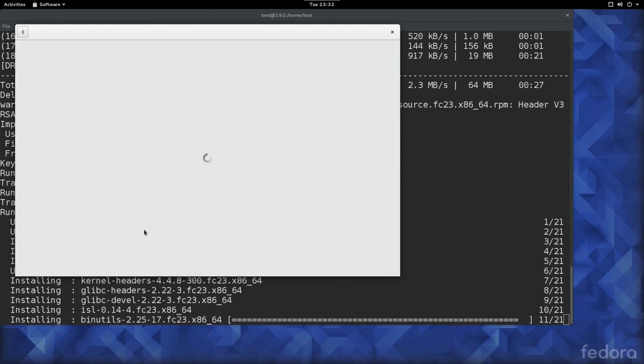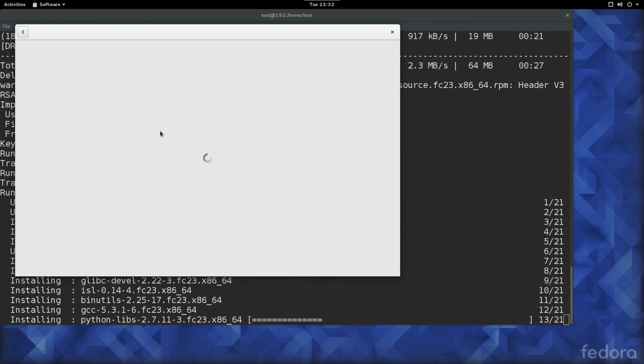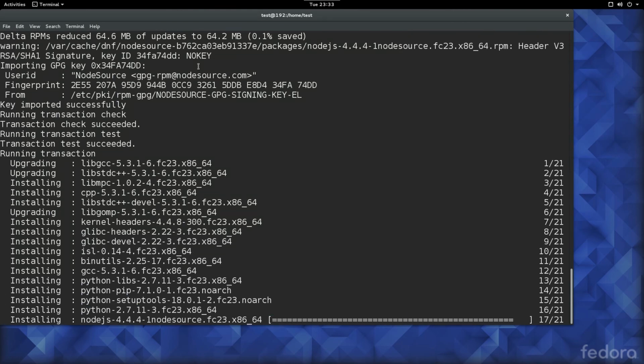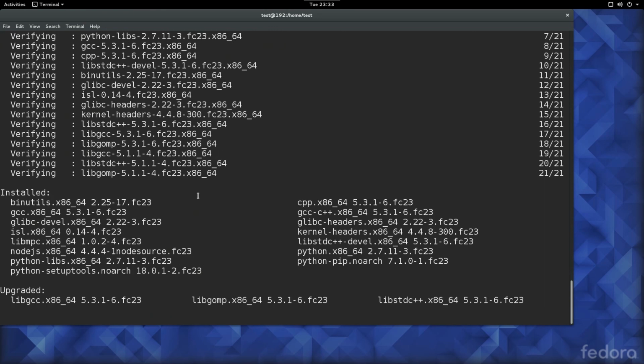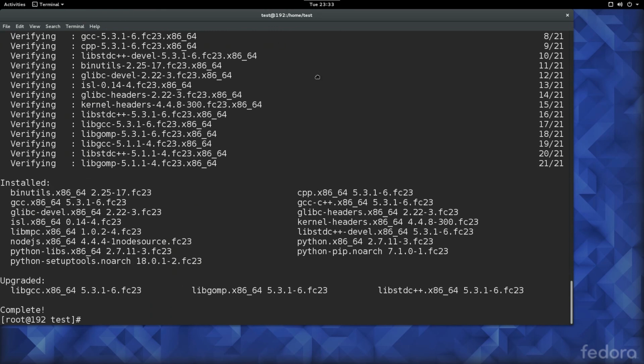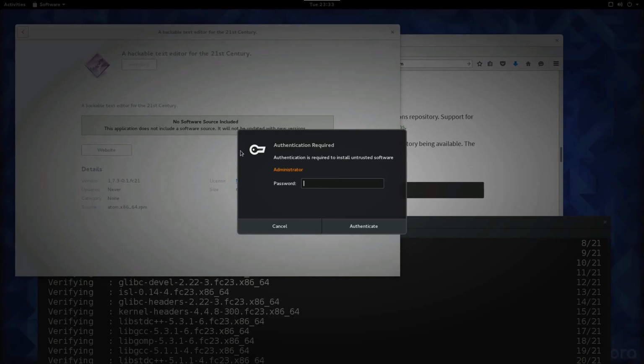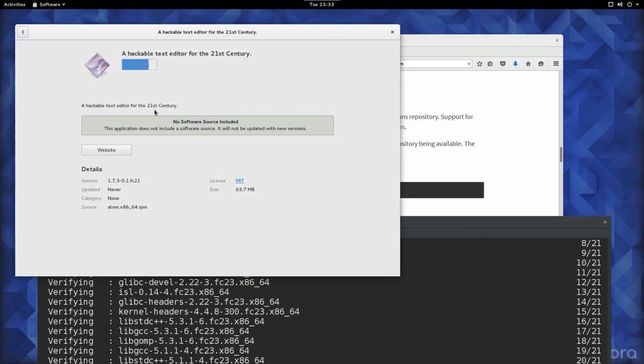The apper might be a little bit slow because it's waiting for this to finish. You generally cannot install two packages at the same time via the package manager, so that's a bit of a bummer. So just go ahead and click on install here and provide the root password. Click on authenticate. Shouldn't take too long. Or it might, I don't know, it took a ton load of time on Windows.